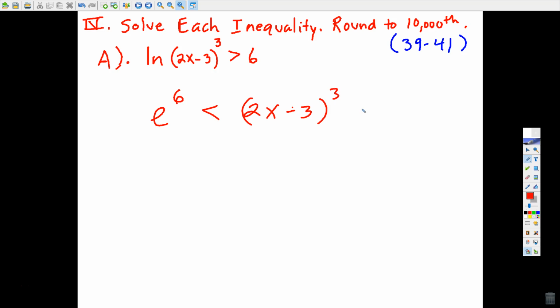Okay, everybody with me so far? All right, now calculator time. Let's do e to the 6th. Find out what that is. And I'm just going to kind of guide you through some calculator steps here. You've done e to the 6th, and you're looking at that decimal in your calculator. And now we need to do the cube root of that. So the easy way, with that number already there, is just hit this button.